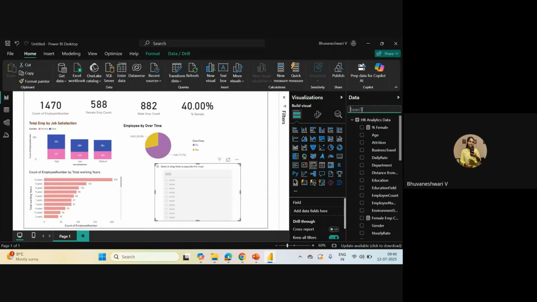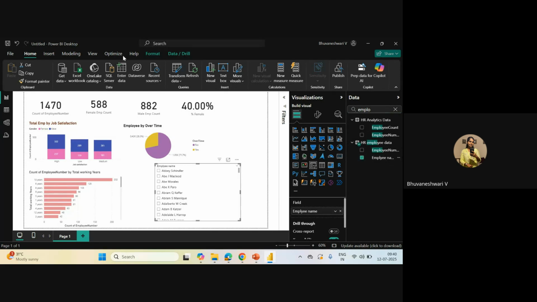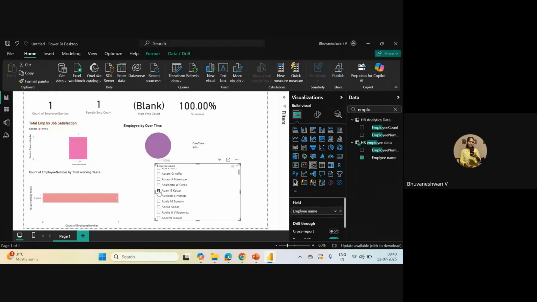Okay, let's have the employee name in the slicer. Yeah, so we have the employee names here. What if someone wants to see the details of only Adam? So I'm just clicking Adam here. Adam count is 1.